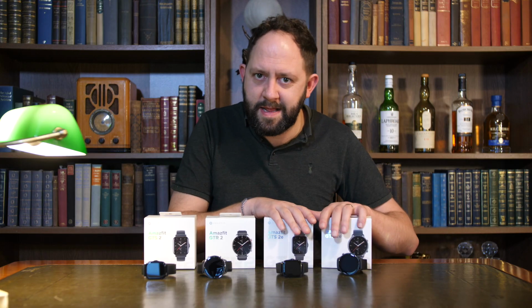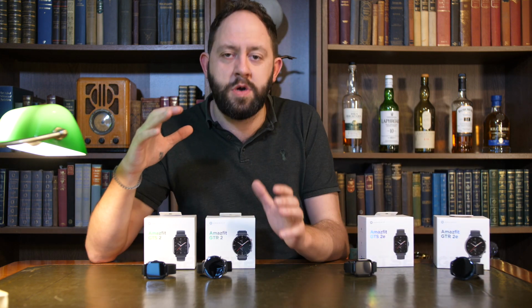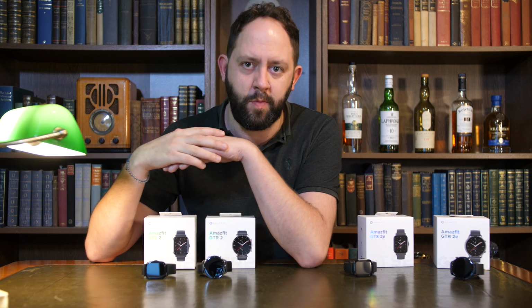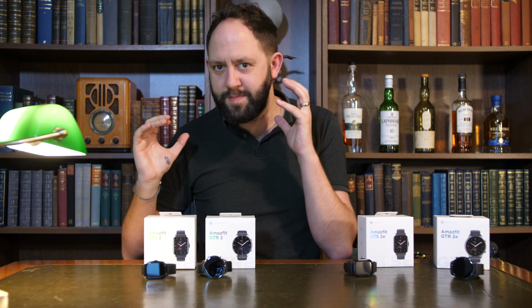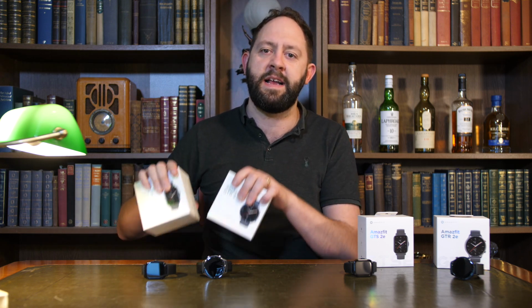Now, before we get on to these two, the GTR and GTS watches were some of my favourite smartwatches from Amazfit, and a couple of months ago they updated them by bringing out these two, the GTR and GTS 2, along with about a million other devices at the same time.